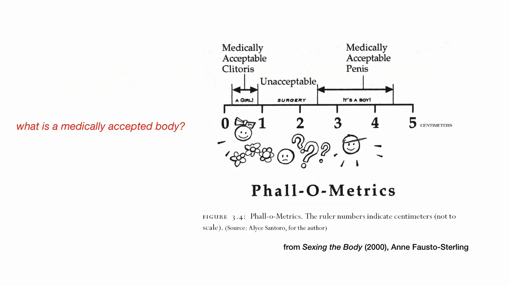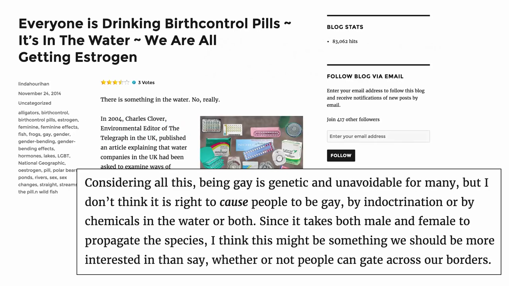But anyway, I think there's way too much emphasis being put on the genitals to determine sex and gender, right? We know so much from evidence that this chart that you see on the screen is a social somatic fiction that discriminates against non-binary bodies. And we also have to pay attention when we talk about endocrine disruption or these toxic xenomolecules. It's so easy to slip back into transphobic, homophobic, even xenophobic discourse.